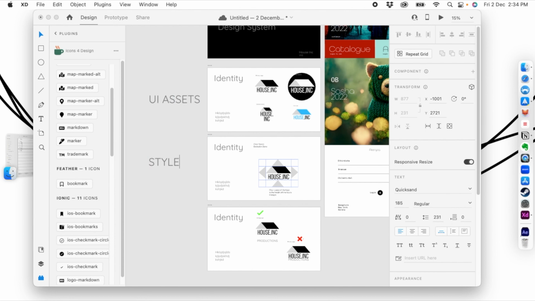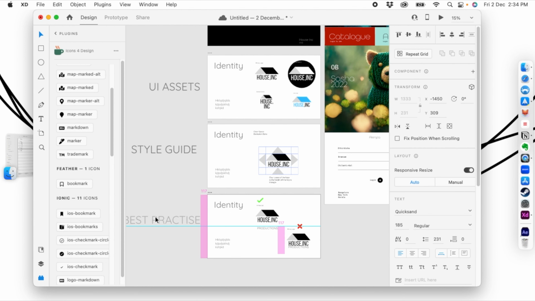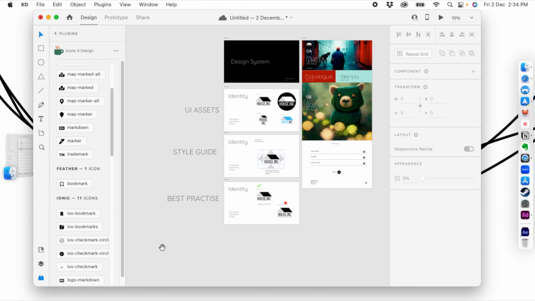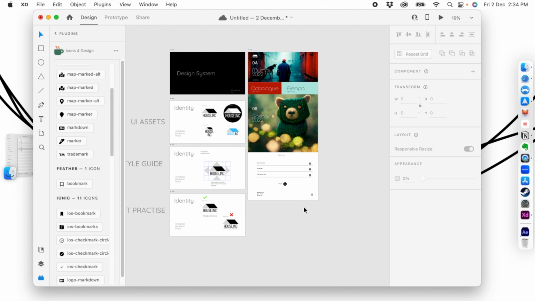We are giving them instructions on how to use our component. And the third part of it is basically the best practices, where we are showing them some examples of good usage and bad usage, right? Practice. So we have this. So this is how you define a design system, right? And we basically took it from here, right?